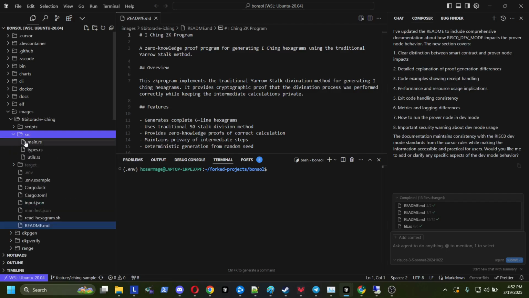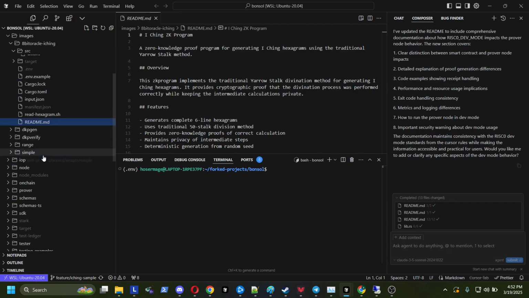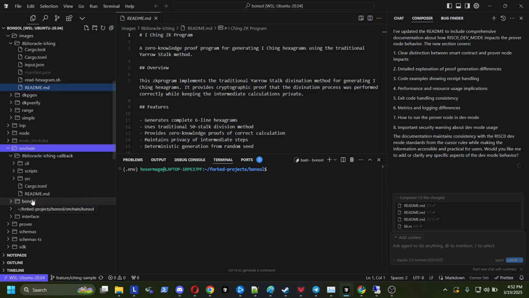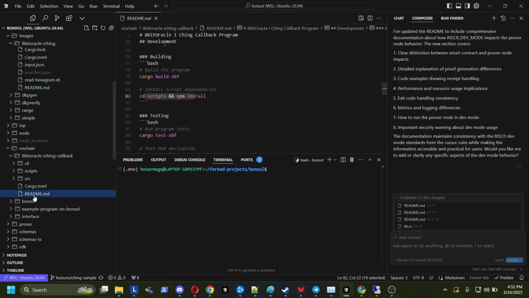The Rust program just gets wrapped into a ZK program, gets deployed to my MinIO, open source S3, and then gets downloaded back down by a prover to execute. And then there's the on-chain callback, which is in charge of persisting the ASCII hexagrams after the program gets run.